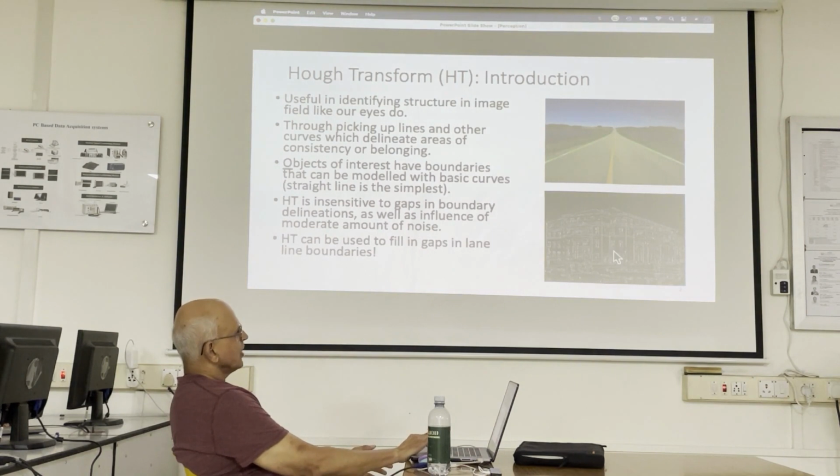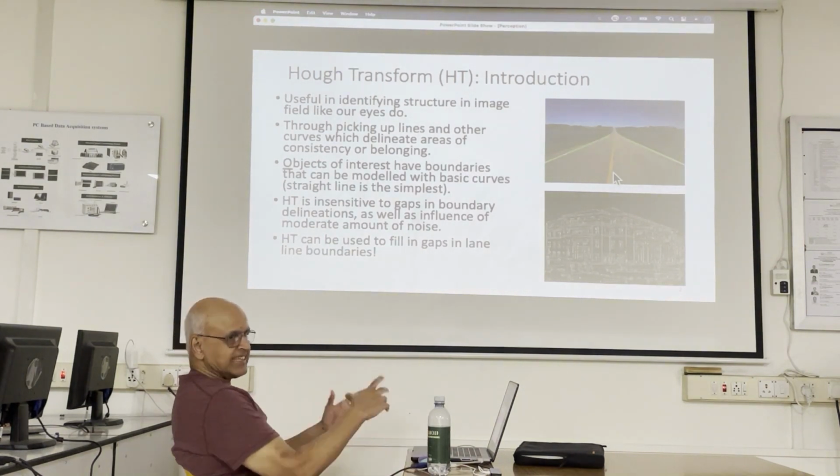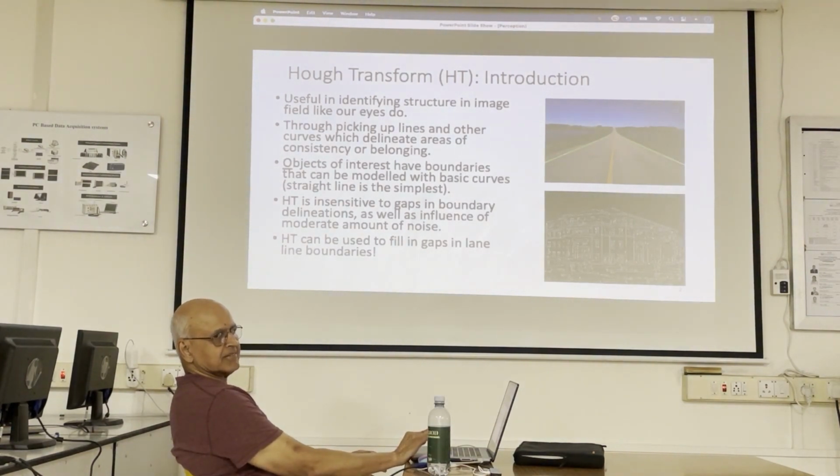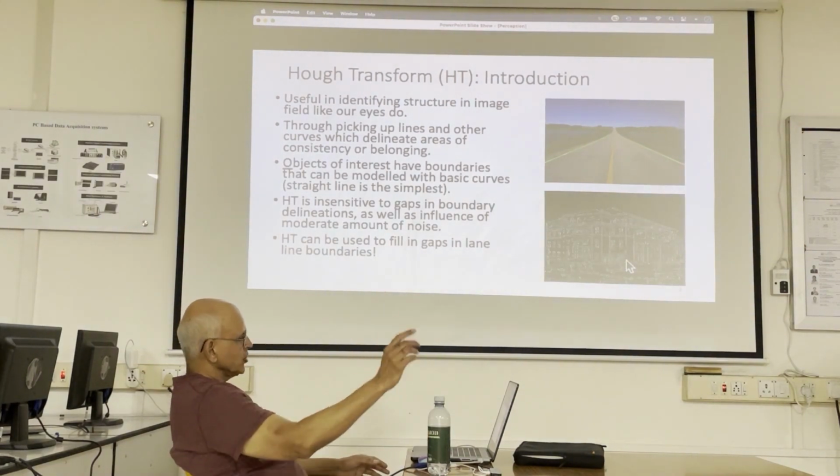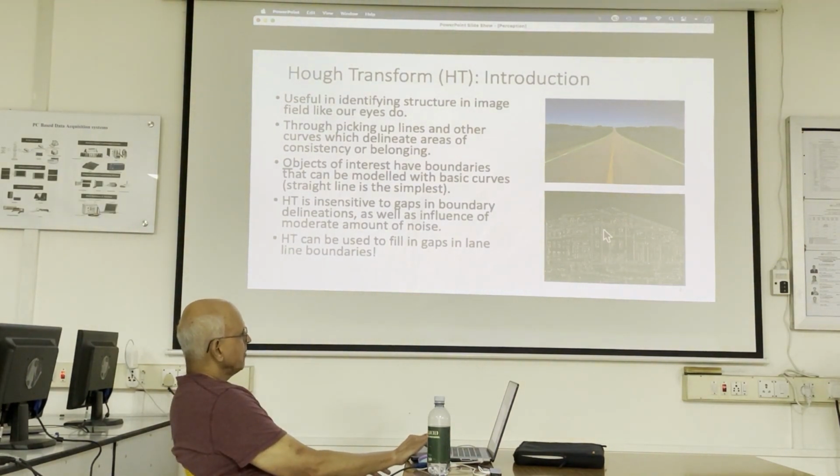So here's what we're trying to do in the context of robots and cars. It has application outside the world of robotics. Look what it has done. Maybe you have a better resolution there, but essentially a sophisticated European style building, the edges have been picked out by the algorithm.